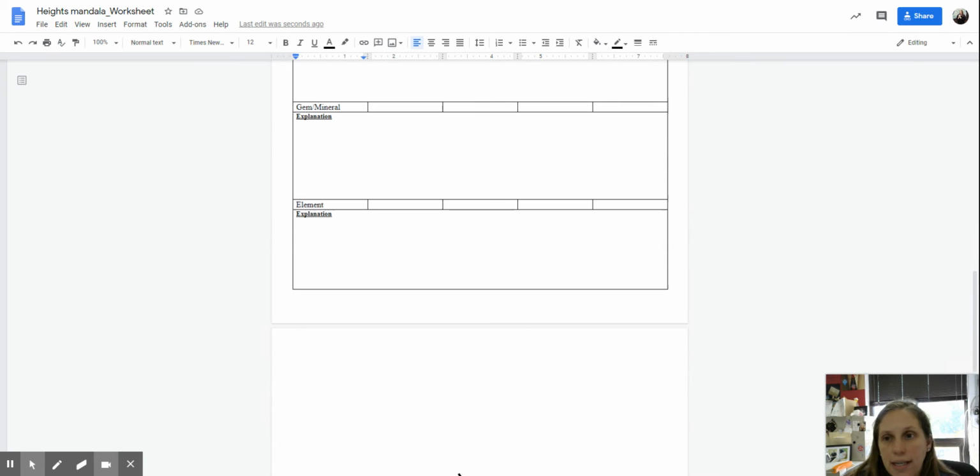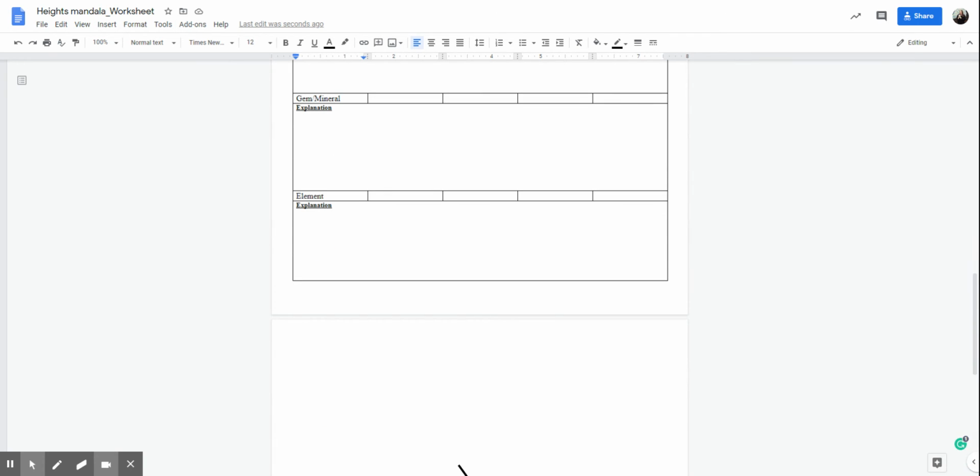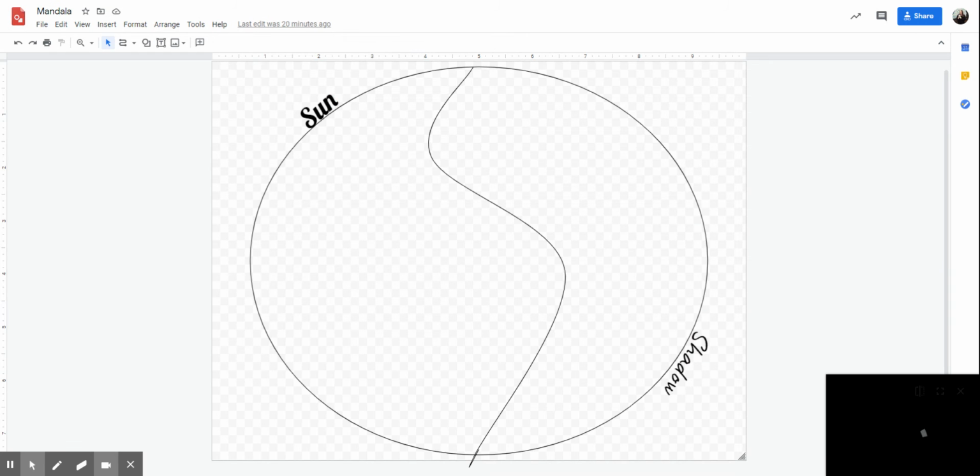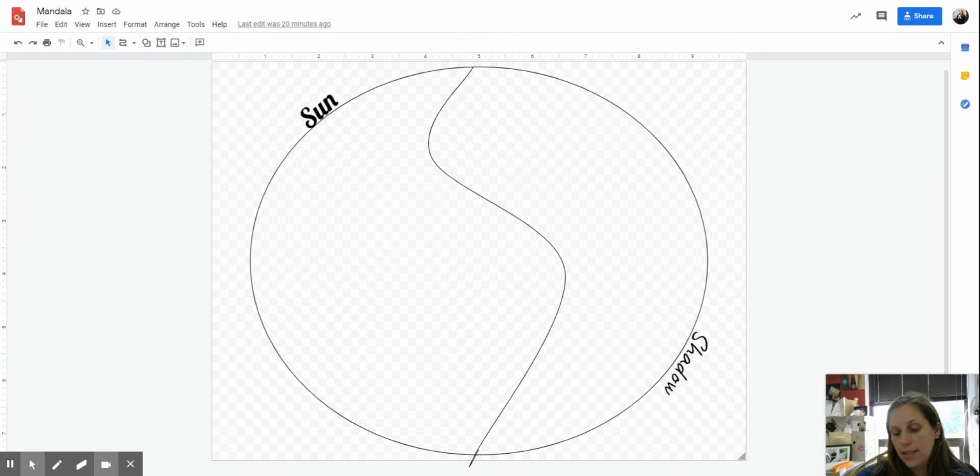So once your chart is completed, then you're going to move to the actual visual portion of this, and that's the mandala. The mandala is broken up as sun and shadow portions, and you are going to draw your symbols.